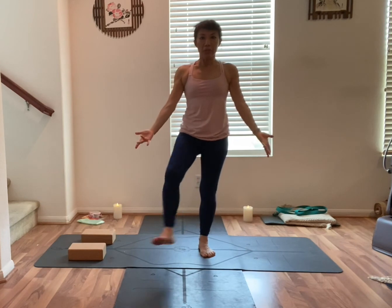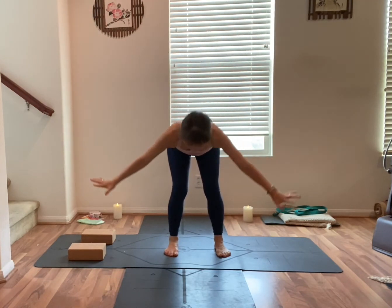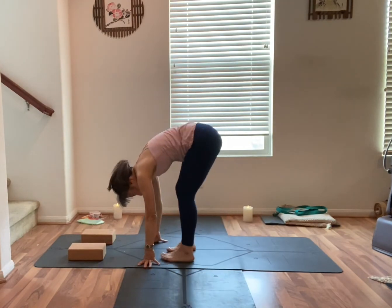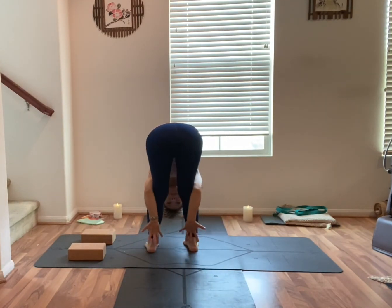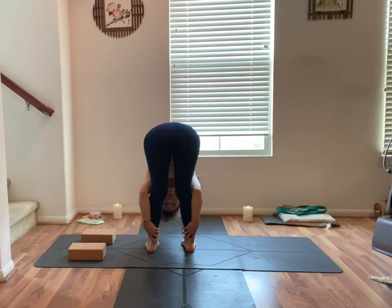Align your arms and feet back to your mountain pose. Inhale, both arms up. Exhale, fold. Forward fold. Whole arms hold the back of the shin bones, calves. Relax your neck, face, top of the head towards the ground. Stay here for a few deep breaths.